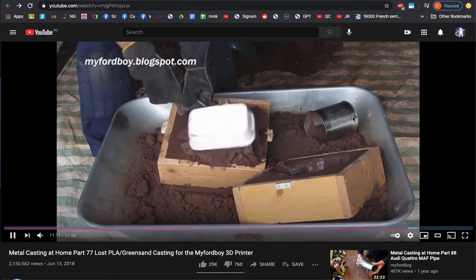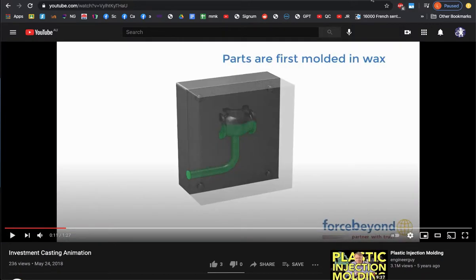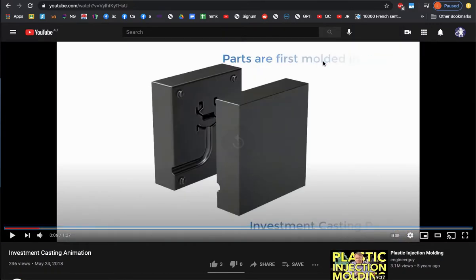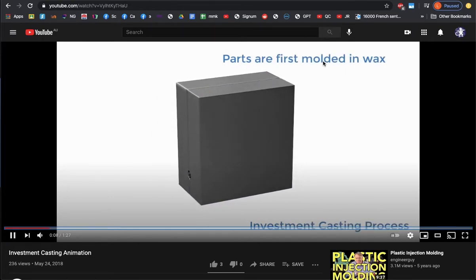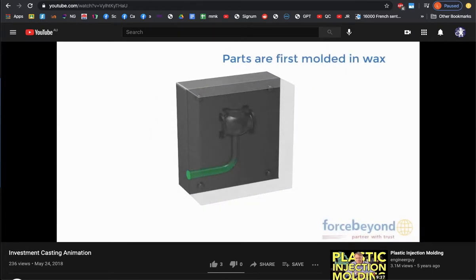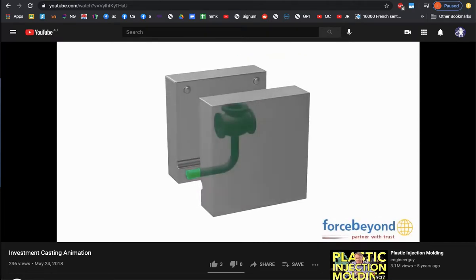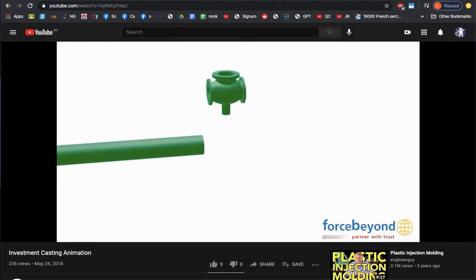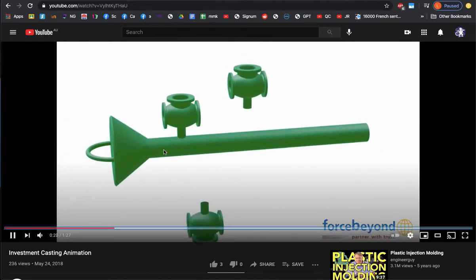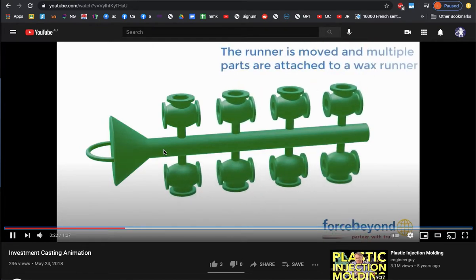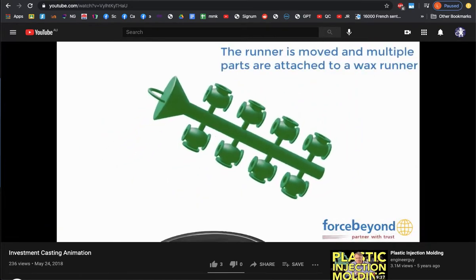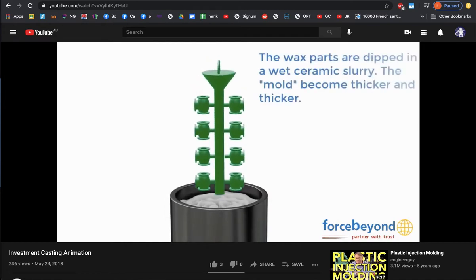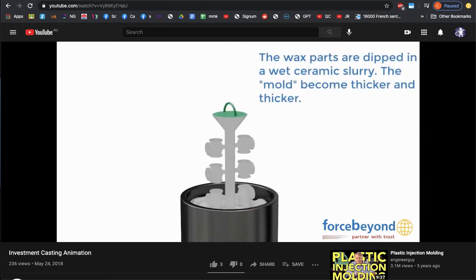Okay, so we're going to watch that done as an industrial process. We've got this animation. So the first thing is, in this case, they're molding the wax. So this would maybe be injection molded. We have our part that we want. We have our tree and sprue. It's coated in ceramic.